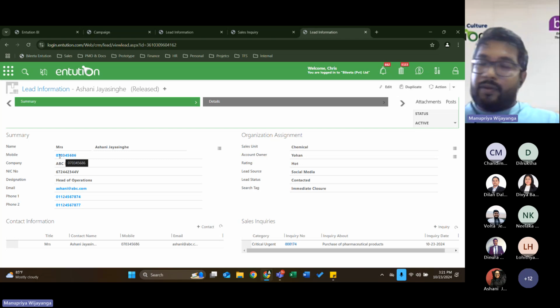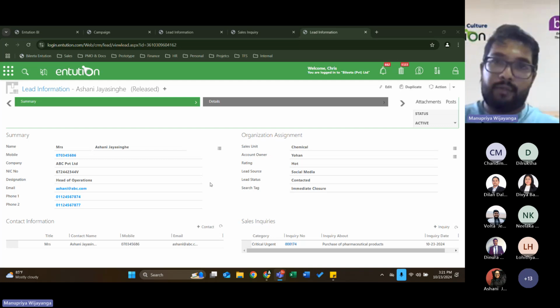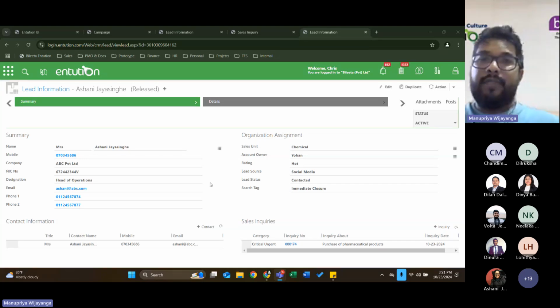There are a few options for this. One is the traditional method where you can key in the information related to your lead. But if you want a more sophisticated solution, you can integrate with another platform, maybe even a social media platform, WhatsApp.